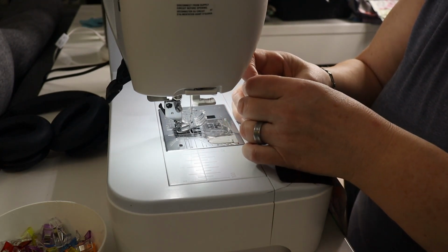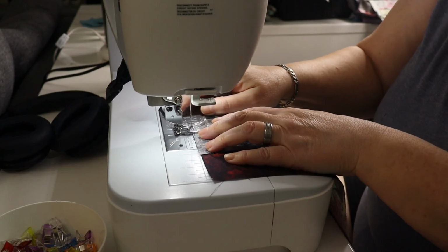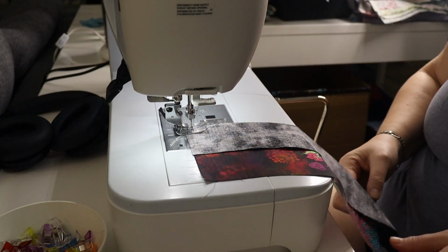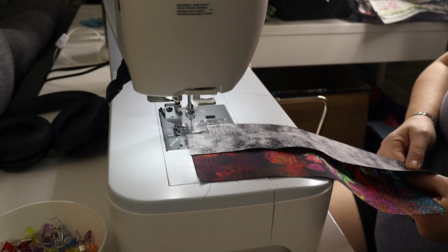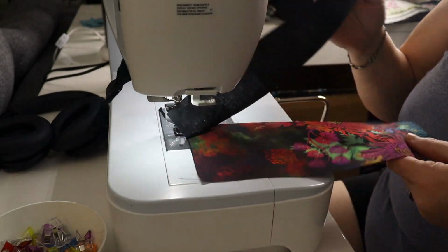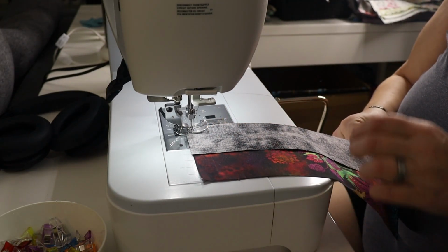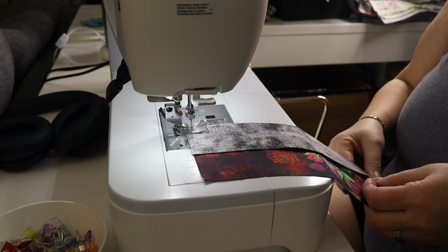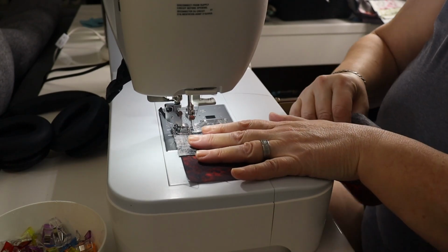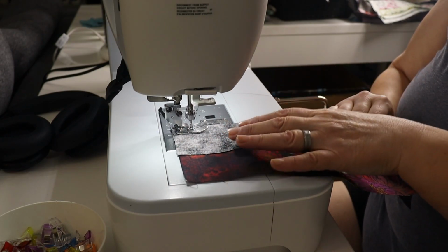So what you can do, easily enough, once you get your first couple of stitches in, I'm not bothering to back stitch because I know I'm trimming and I know what I'm doing next. And if you think you're going to be storing this for a while before you get around to finish it, then you're fine. Once you put your first couple of stitches on, you can adjust this. Your first couple of stitches aren't holding it in such a solid way that you can't make little adjustments if you need to. So if you think it may have shifted, go ahead and shift it back. Get your first couple of stitches in, 1 or 2 stitches, and then double check.